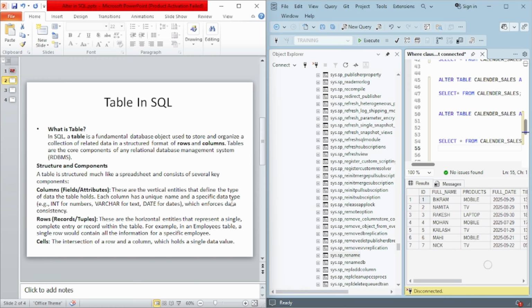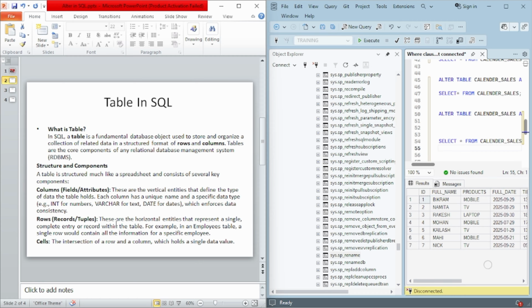We have already discussed what all data types are there and why we are using data types. So we have to define what kind of data that column should hold, and for that reason we define a particular data type for that column.